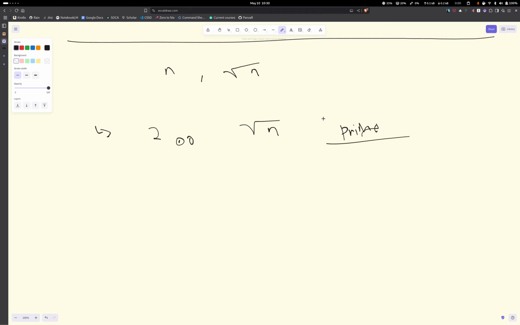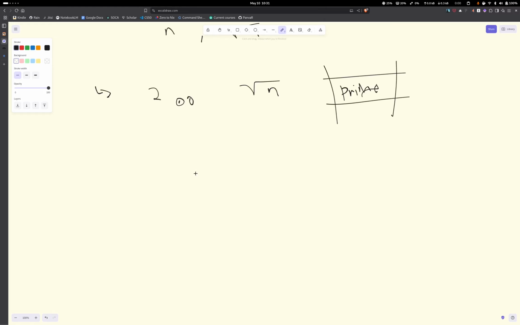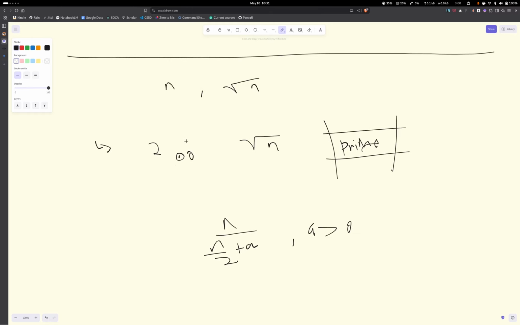So it turns out that is how you solve the big O notation of prime numbers. I'm sure with even bigger prime numbers there's a better solution, but for now, to me, that is the most accessible solution that completely eliminates the vast majority of the repetitive task that the program will have to do. The one I came up with and was pondering was something like n divided by n by 2 plus a for any a greater than 0. We don't need to do that, because it turns out if you have no factors between 2 and the square root of n, then n is a prime number.